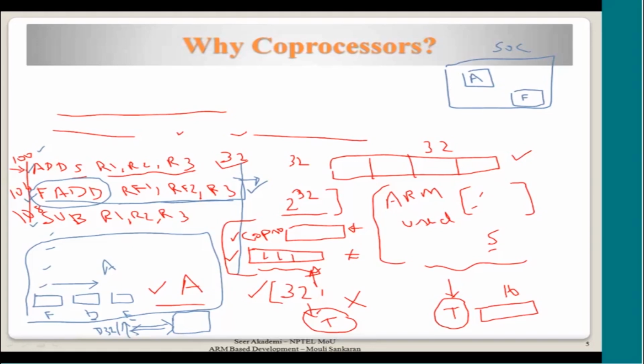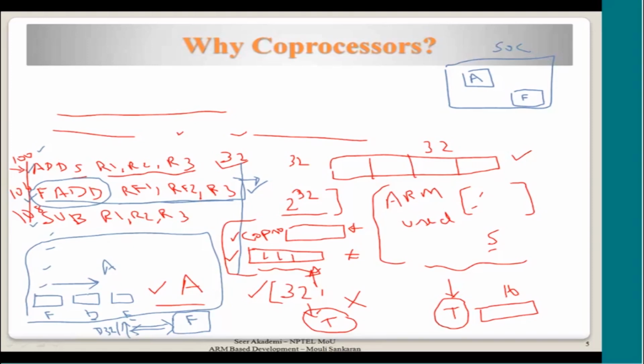They are all 32-bit wide, both ARM instructions as well as the floating point instructions, which happen to be coprocessor instructions. So they all come through the same instruction pipeline, and they get into the pipeline of the ARM core as well as the coprocessor. In our case, it's a floating point processor, which is always looking at the data bus, and it is in sync with the ARM core, so it is also getting this instruction.